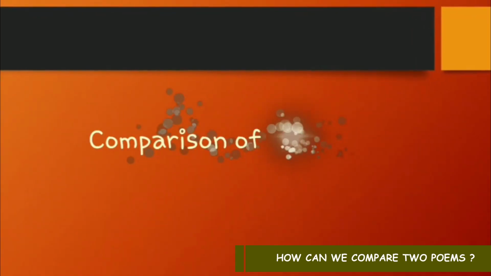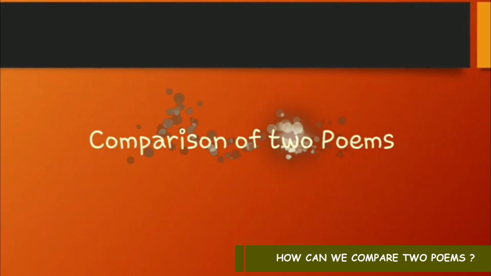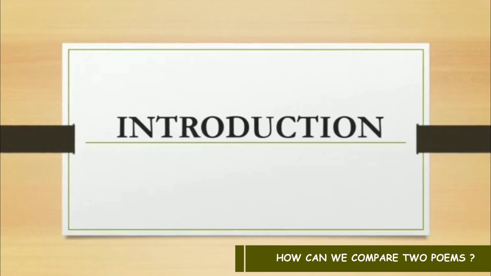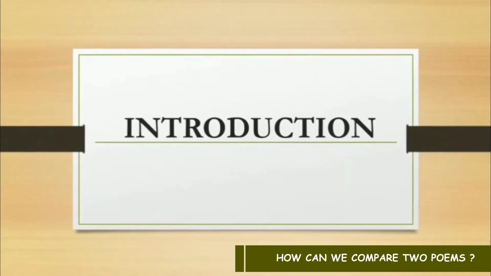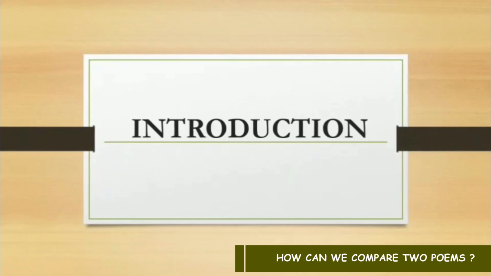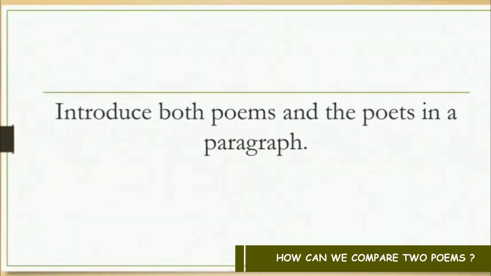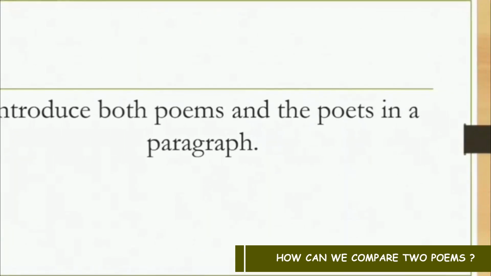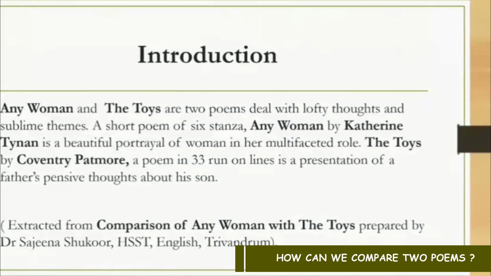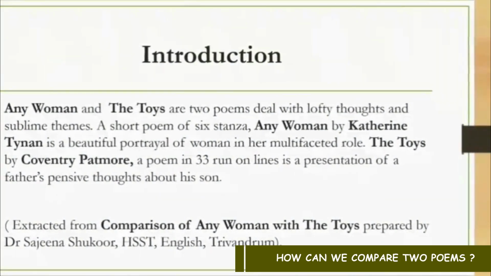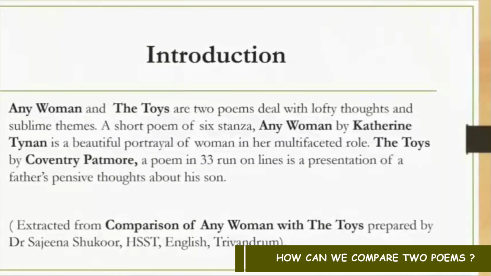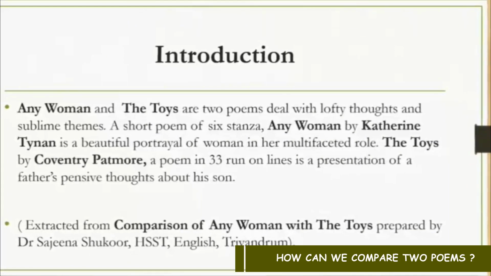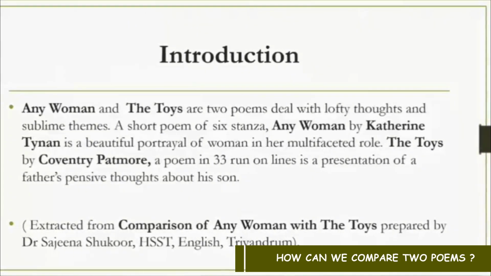Dear students, now let us see how can we compare two poems. The first part of any answer is an introduction. Now how can we prepare an introduction? You should introduce both poems and poets in a paragraph. You can use suitable adjectives for this. This particular slide contains an introduction prepared by Dr. Sajina Shukur. It is a beautiful example of a perfect introduction. Kindly go through this carefully.